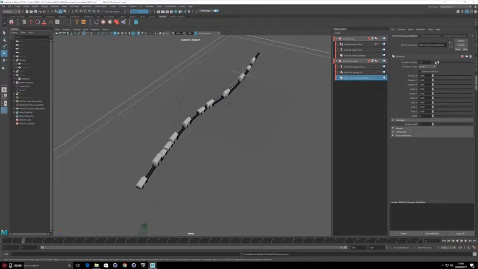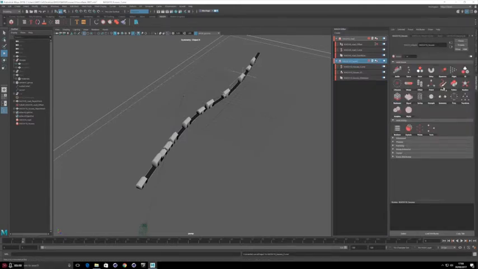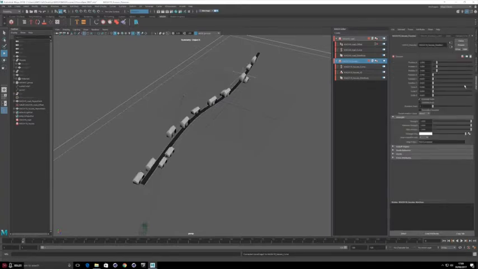The other thing I'm going to do is add a random node. And what this is going to do is just allow a little bit of variation in my housing types. Let's just tighten, we don't need it in Y. Let's just bring those in a bit more. That's quite good.